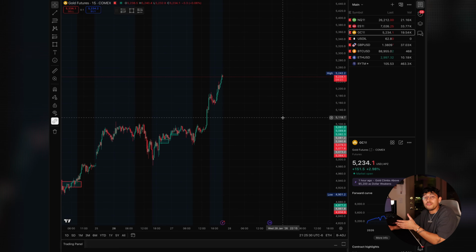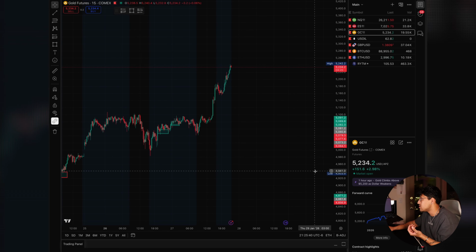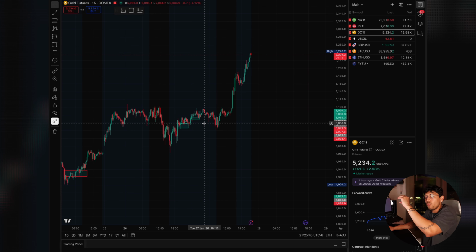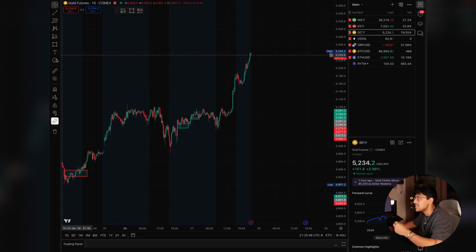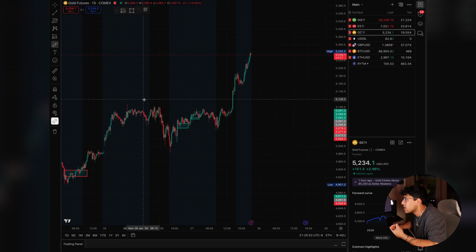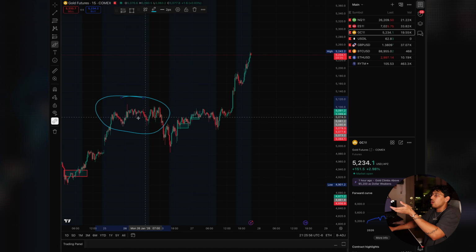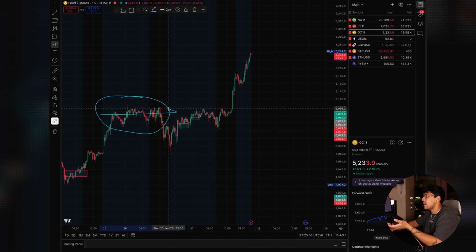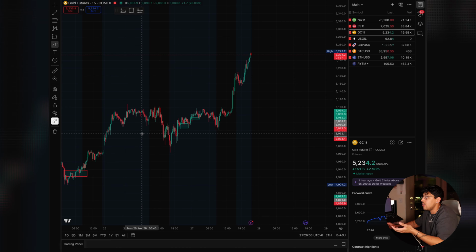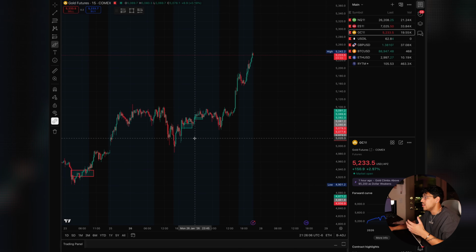If the structure is moving sideways, another word for that is consolidation. So make sure you write that down. That's pretty important. Consolidation, the market is moving sideways. And we don't want that, because that shows there's indecision in the market. We can see that it's kind of stuck in one area. Let me mark it out for you. Right here, we can see that the market is moving pretty sideways. So right there, we don't want to trade because we don't have higher highs or higher lows that are nice and clean. So we don't trade that.